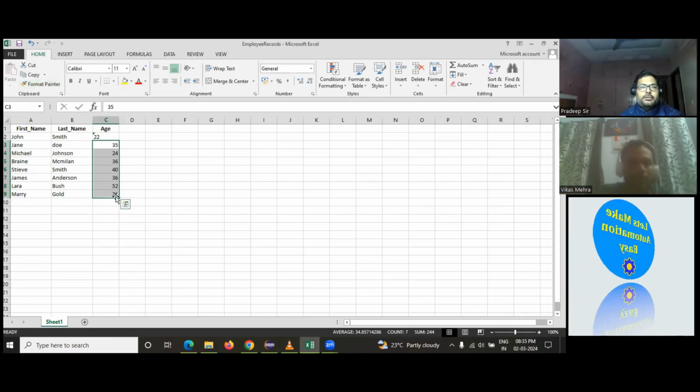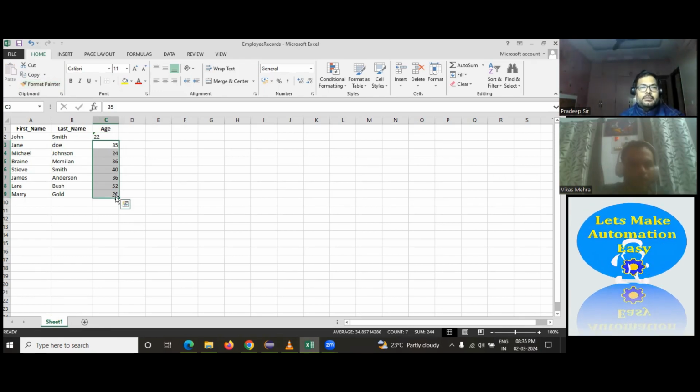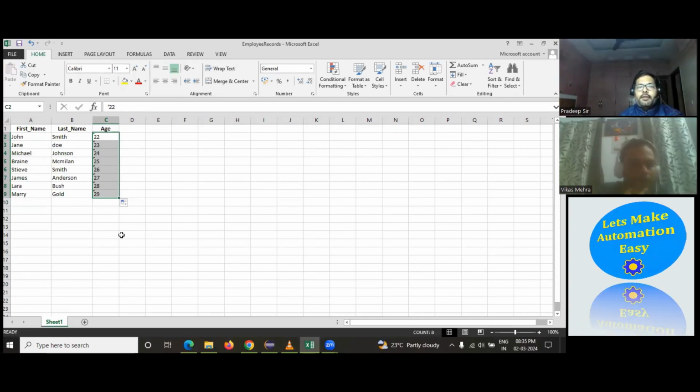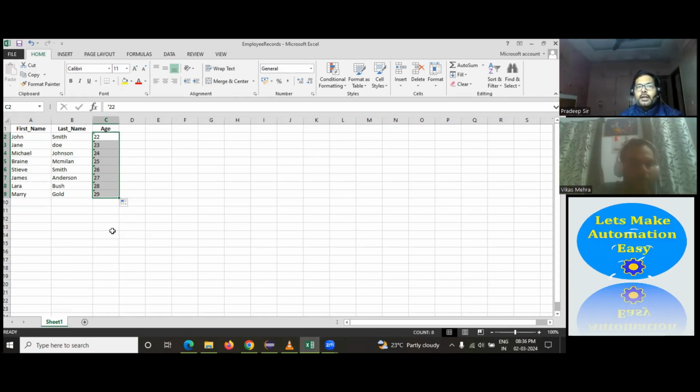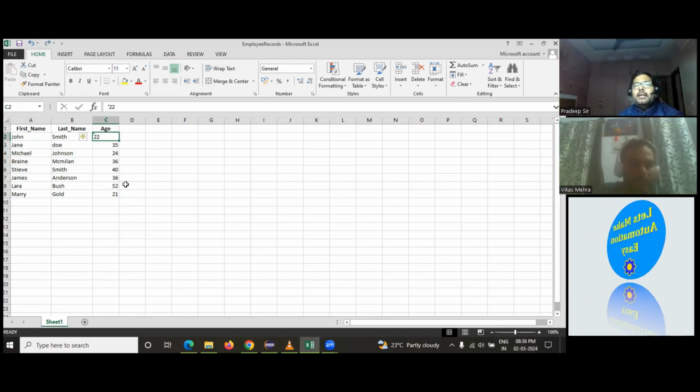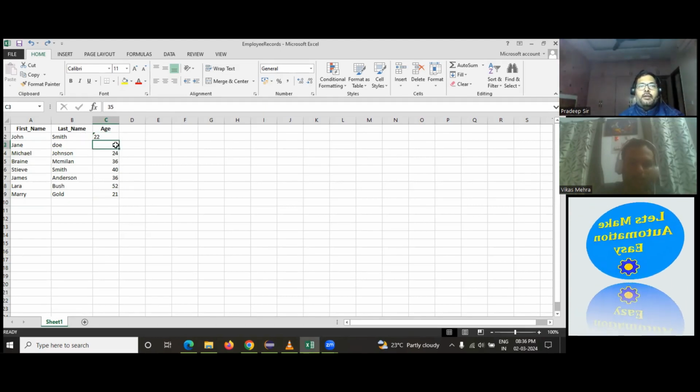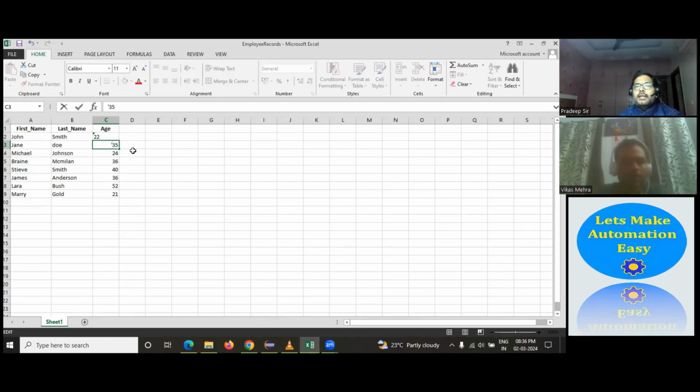Okay, it is not taking the formatting. If you do, yeah, okay. So right now it's taking. But what is happening? It changed the value. So actually in the Excel, just put the single quote before every numeric value. This is the option for that, right? Before 35, just enter the single quote. Okay, so this is the alternative solution.